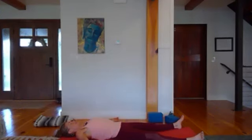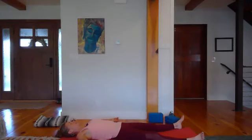Let's extend your legs to the pocket of your mat, heels to the pocket of your mat into Shavasana. Relax the head, relax the arms and shoulders. Let your head roll side to side. And take a deep breath in. As you exhale, release and relax fully and completely into the floor.